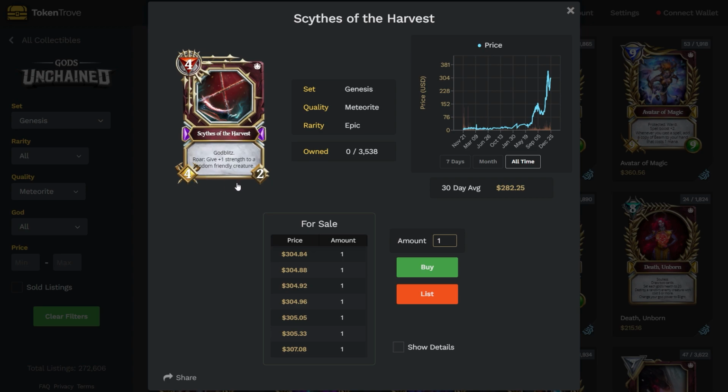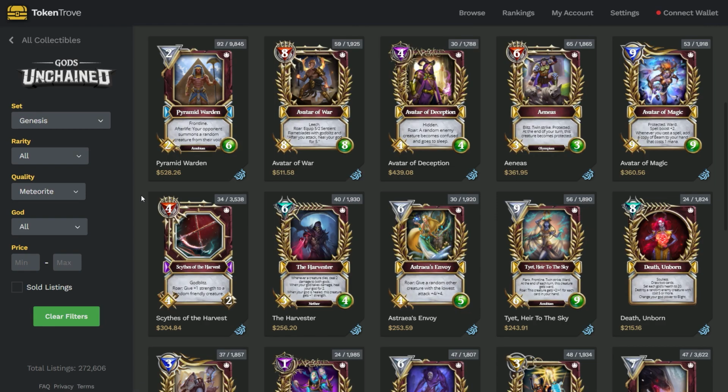We have God Blitz on a 4/2 relic. Give 1 strength to a random friendly creature. Sure, nice little additional bonus there. But the main thing is 4 damage with the God Blitz, and you can use that twice. So that is an 8 damage, 4 mana card that you can buff up with something like Warmonger Smith, making this a 6/2. All in all, a very strong card to have.